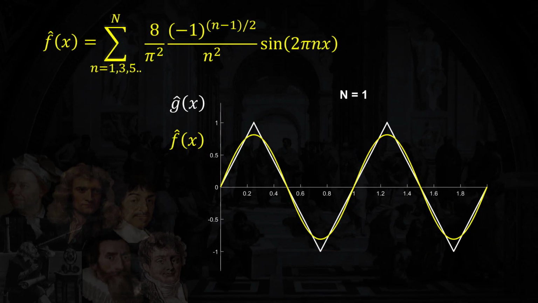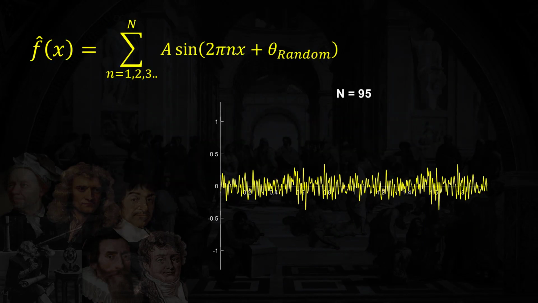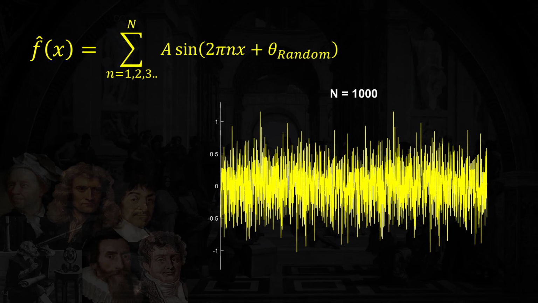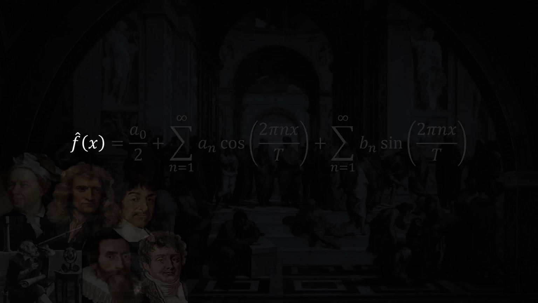Literally any function is possible, like this triangular shape waveform. How about noise? Yes, possible, but noise is random, so adding phase should be done in a random manner. I hope these examples gave a good visual description of what this Fourier series is telling us, representing any arbitrary function f with a constant and an infinite number of sines and cosines.